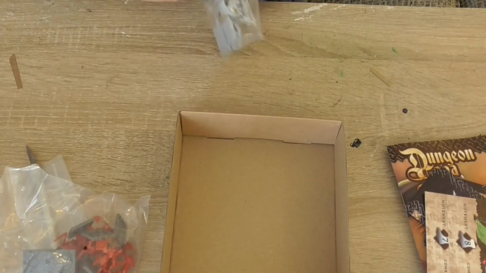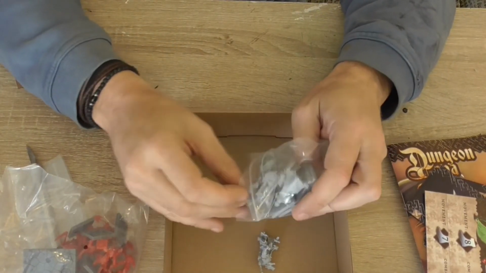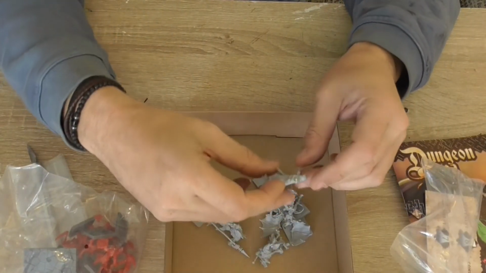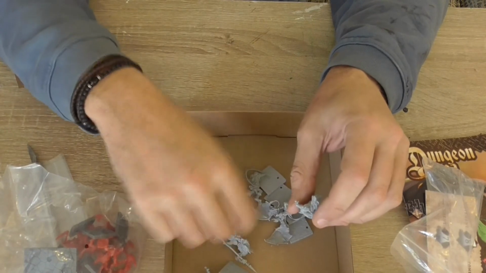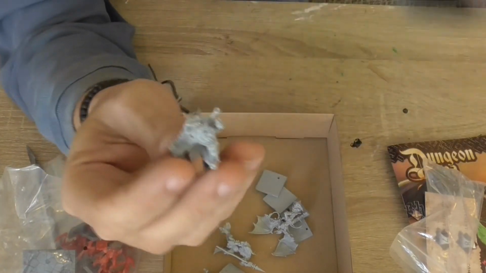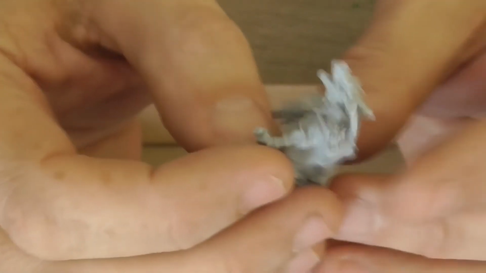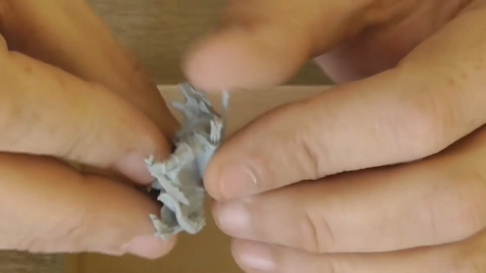So unlike the other miniatures in Dwarf King's Hole, Dungeon Saga, this particular set has resin miniatures and they're not built. So it's going to take a bit of assembly required for these. But zoom in a bit. These are nice. These are detailed. Again, it's resin, a bit of hot water on that will sort that out.